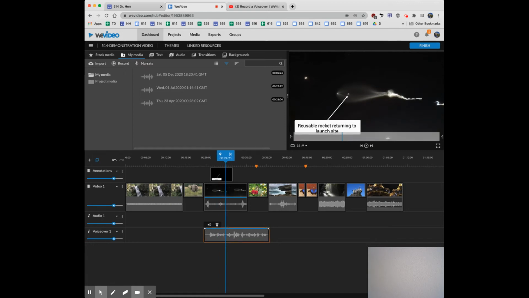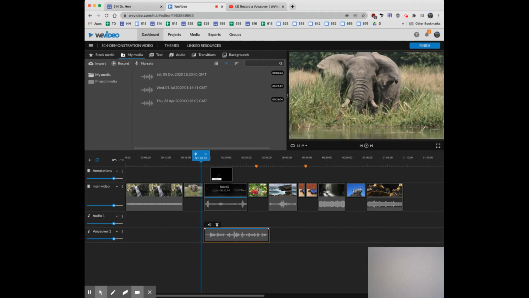So you can get the idea for how you can annotate with both text and voiceovers just by adding layers. So it's important that the layer with the annotations be on top of the primary layer with the videos in it. So I'm just going to change this, and I'll just call that the main video track. Again, that name doesn't do anything other than just draw my attention to the fact that these are going to be annotations on top of my main video track. So you'll notice if I play this back that there's also some background noise there.